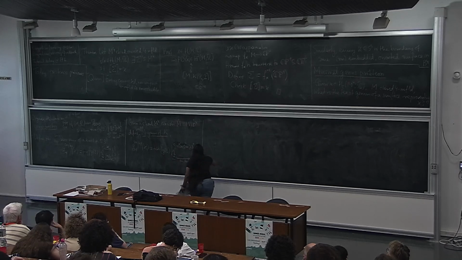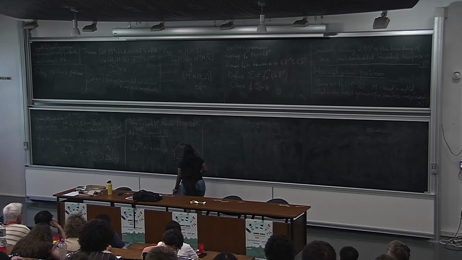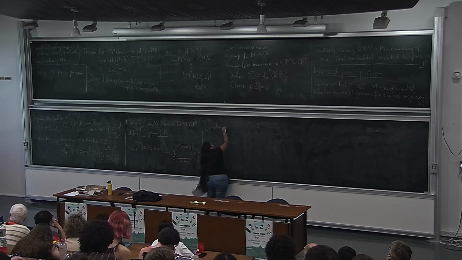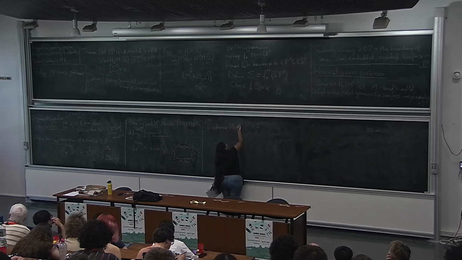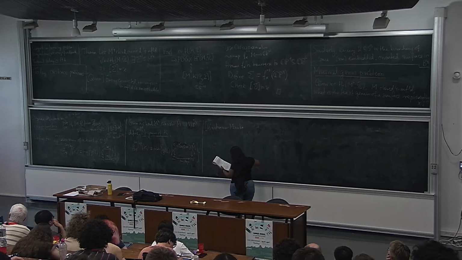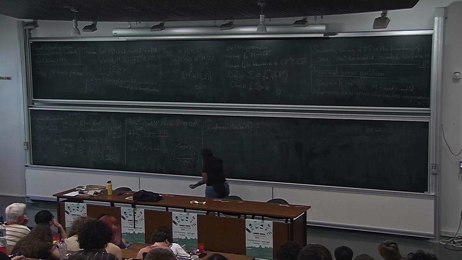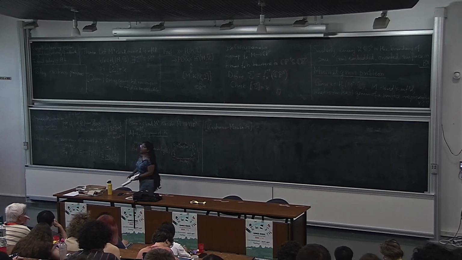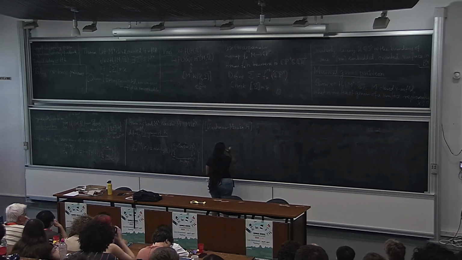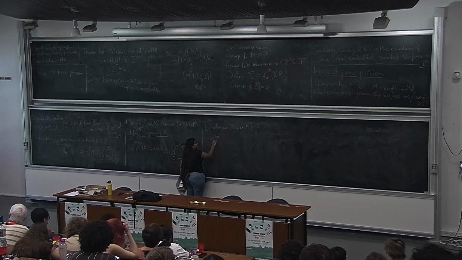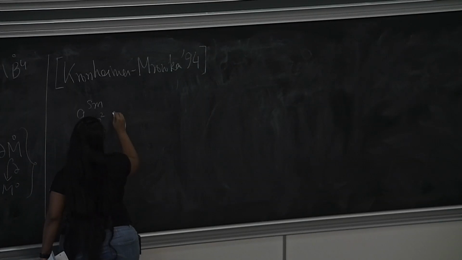First, let me talk about the genus function. So first, let me mention this spectacular result of Kronheimer and Mrowka to start off. This is from '94. They computed the genus function for CP2. Fully, completely computed the genus function. Here's what it is. So the smooth CP2 genus function is the following.